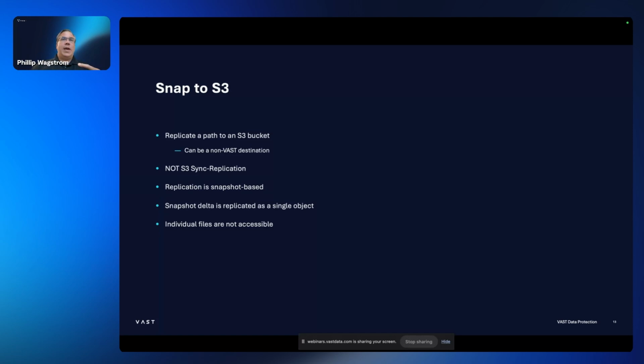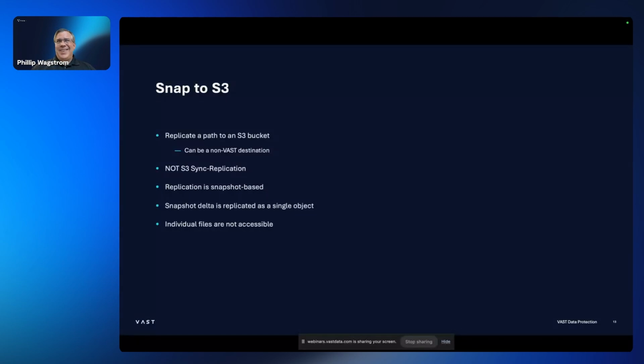So rather than doing VAST to VAST replication with the snapshots, we can take that snapshot image, basically that delta, use it as a single object, and send that up to some S3 bucket. It doesn't have to be a VAST S3 bucket. It could be an Amazon S3 bucket somewhere, or some other S3 bucket out there. But it's another option to replicate out to different locations that are non-VAST related.